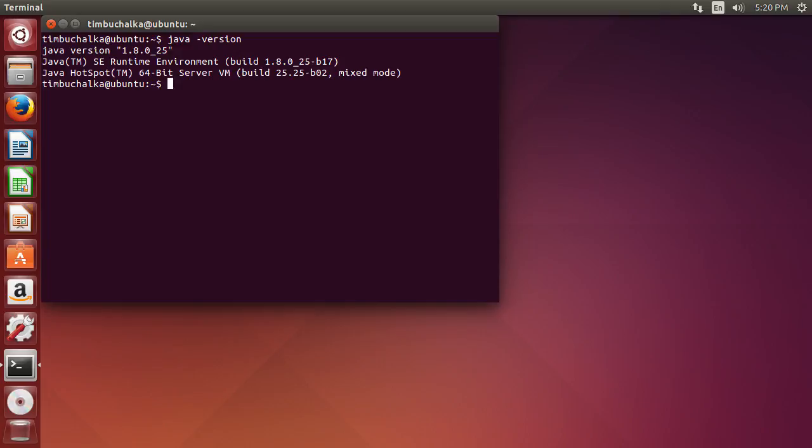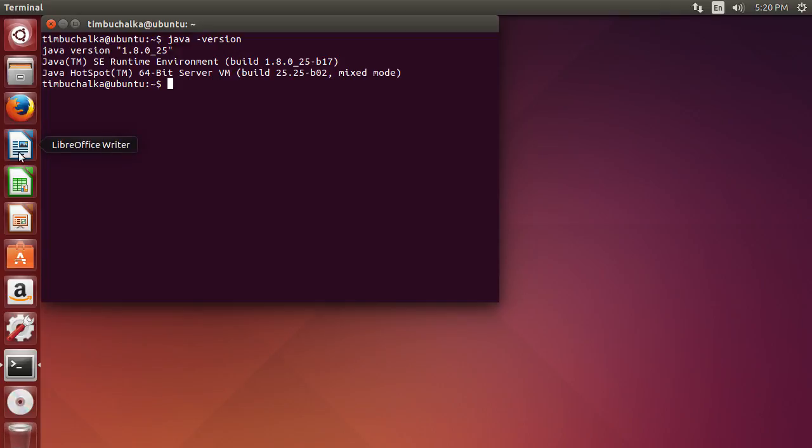When it says 1.8, that's Java version 8. So you do want to make sure you've got Java version 8. If you've got an older version or you're getting an error message there and not seeing Java, make sure you go back to the video in this section where I showed you how to install the Java Development Kit, because Eclipse will not work without that step.